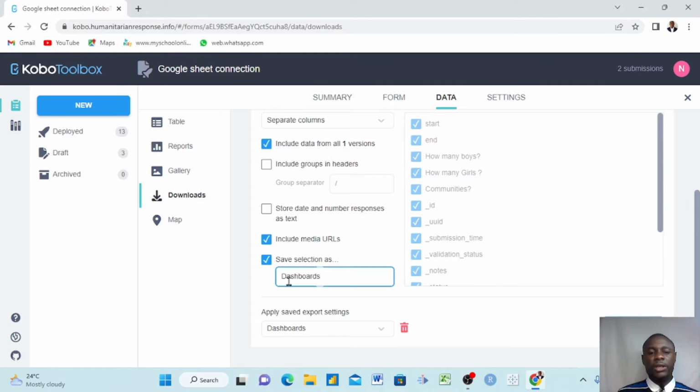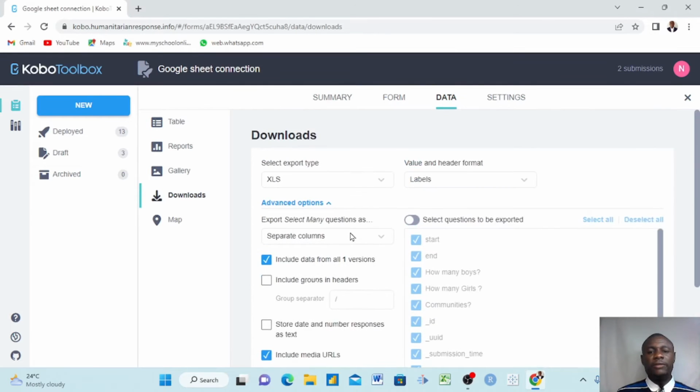This is a default name that I always advise you write. This name was not here. I'm the one that wrote it here. You can select this and then you double click and you write dashboard. I just wanted to note that this area is active, to put in information. So we are going to be using this to select the form amongst other forms when we get to the API system of Kobotoolbox.